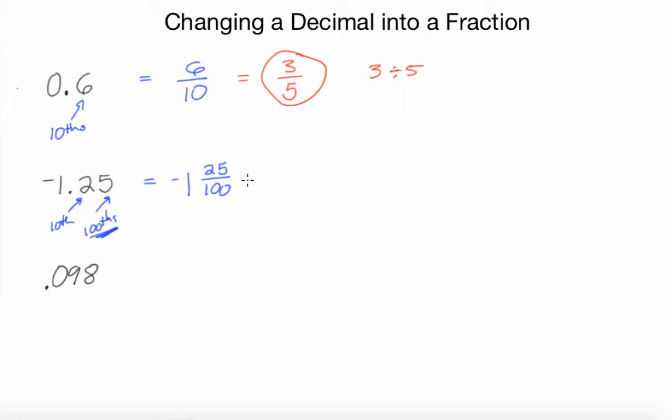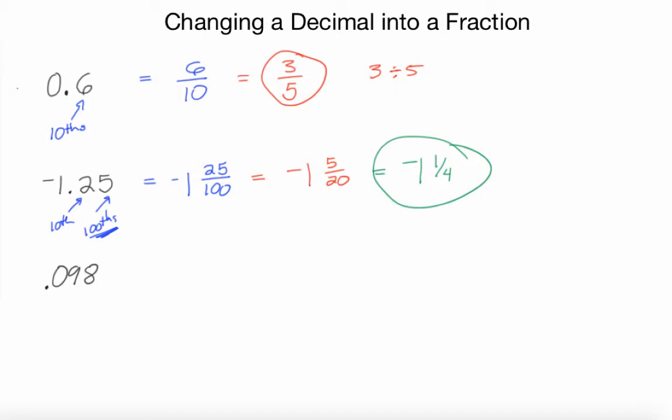So now I've got it into a fraction form. That's good, but it's not simplified very well. So let's take 25 over 100, simplify it down. That's not too bad of one either. 5 goes into 25, and 5 goes into 100 evenly. So I can reduce it down to negative 1 and 5 over 20. Well, that wasn't very helpful because 5 over 20 is not simplified either. So 5 goes into 20 and 5 goes into 5, so that reduces down to negative 1 and 1/4. So there we go. Negative 1.25 is the same as negative 1 and 1/4.